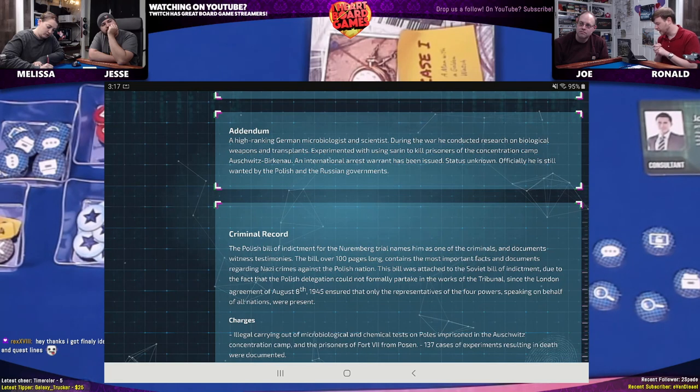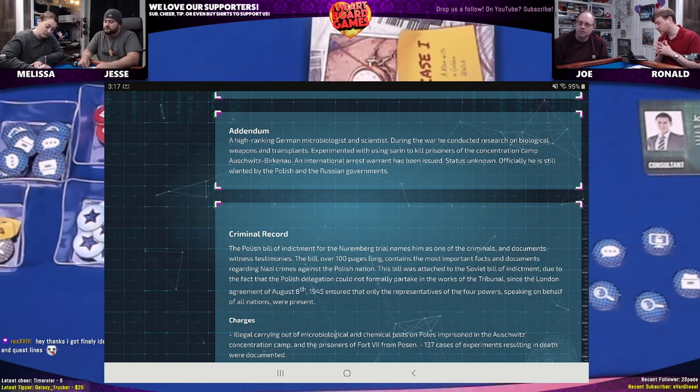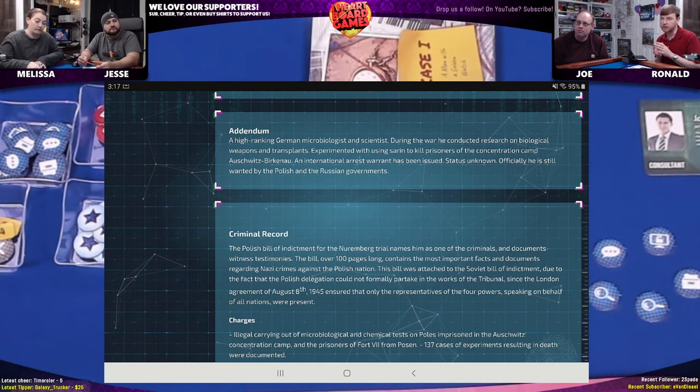He was a microbiologist and a scientist. He conducted research on biological weapons and transplants. He experimented using sarin to kill prisoners of the concentration camp Auschwitz-Birkenau. There's an international arrest warrant for him. His status is unknown. Officially, he's still wanted by the Polish and Russian governments.